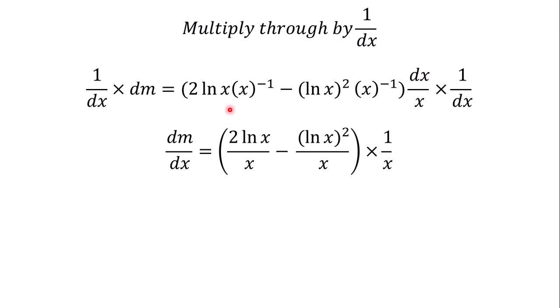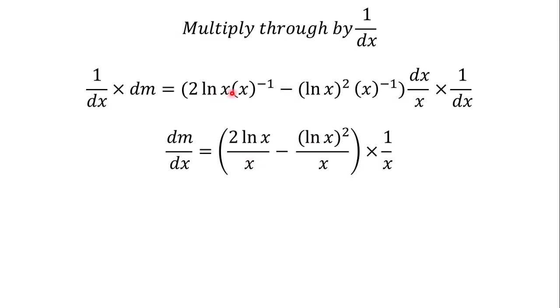Good. Here it was this form, and here I changed it to this form directly. S raised to the power minus 1, using the negative index law of indices, can be written as 1 over a. a raised to the power minus 1 can be written as 1 over a. So this one can be written as 2ln x over x, all because of the negative index law of indices. That is, 1 over a can be written as a raised to the power minus 1. If you want to change it from here to this part, you apply that one, or if you want to change it from here to this part, you apply a raised to the power minus 1 is equal to 1 over a.